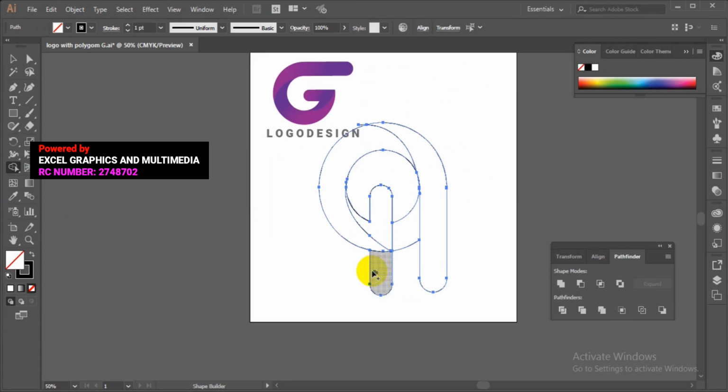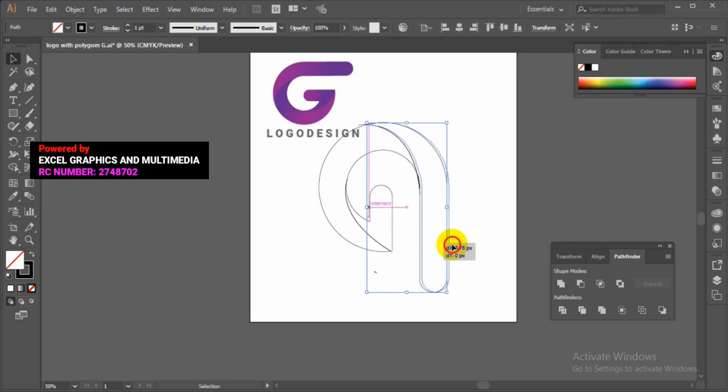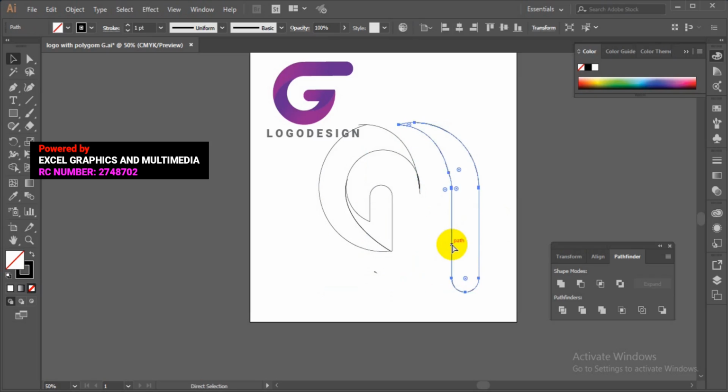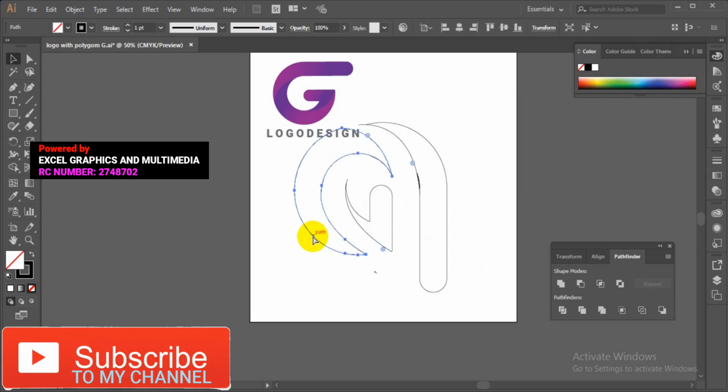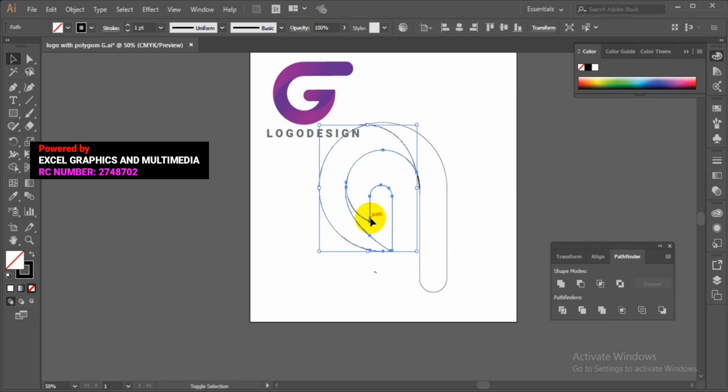Good. At this point now, we need to delete this place. Good. At this point now, we need to delete this place also. Good. So now the next thing we can do here is that we can be sure that we have our shape cut out perfectly in Adobe Illustrator. You can see it. Ctrl Z. Ctrl Z. All right. So the next thing we can do is to group everything together.